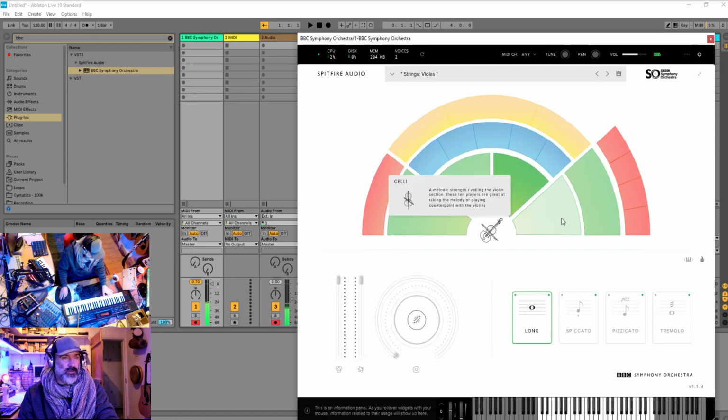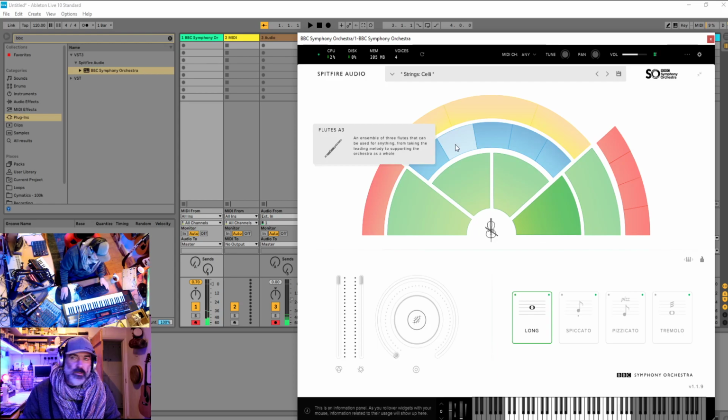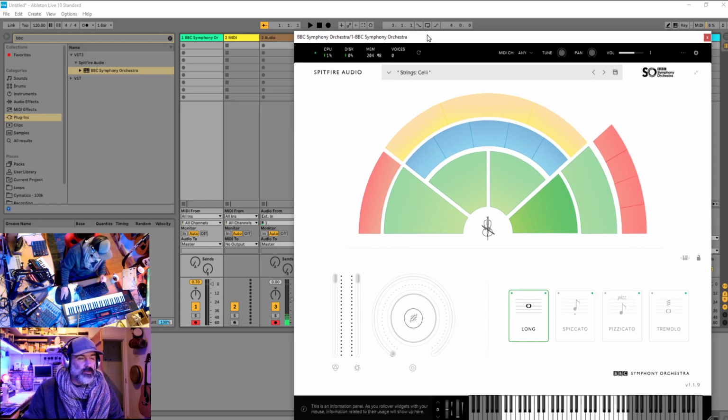So this is the violas here. We can have the cellos instead. Really cool. This thing was actually quite cheap. I think it was like 50 or 60 euros or dollars or pounds or whatever, but it's a full orchestra. You got all the brass section, trumpet, you know.